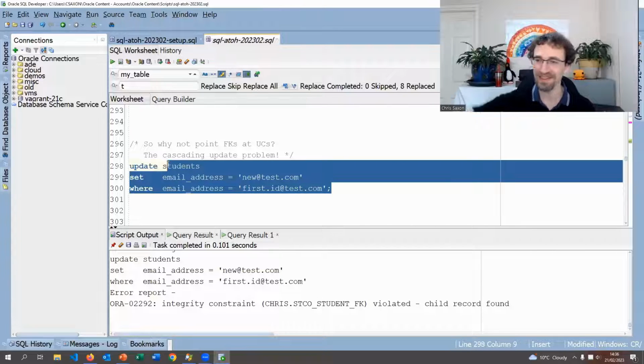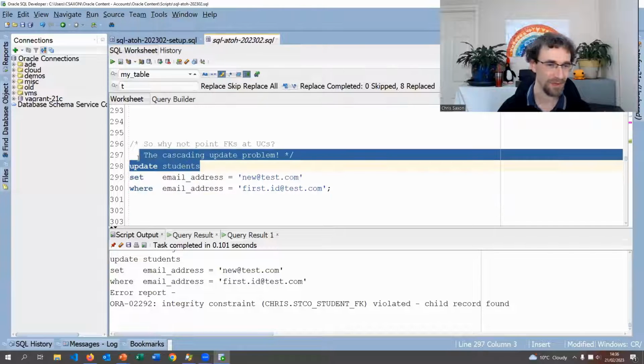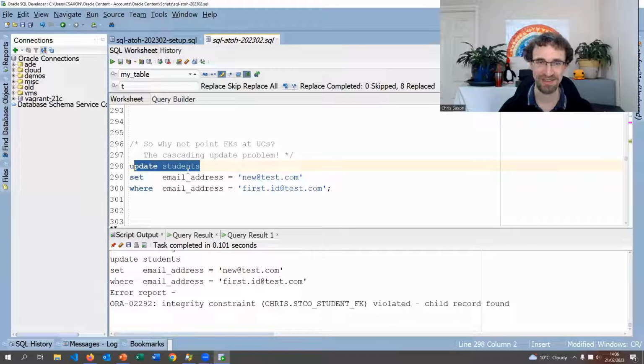So a simple update then updates half the rows in your database and brings your application to its knees because everything's being updated, right? Even if one day we do support cascading updates for foreign keys, I would suggest that you probably don't want to do it, or not have it enabled by default, right?